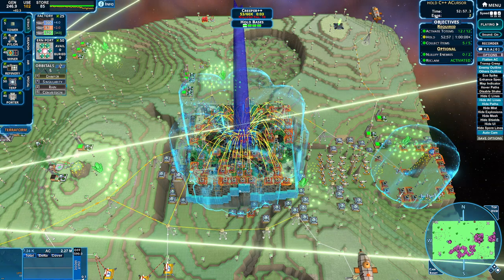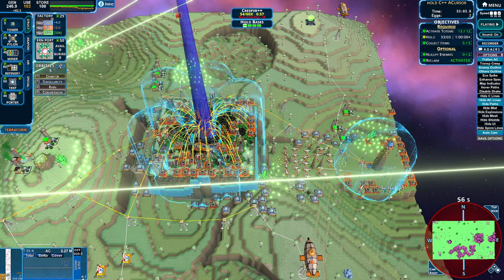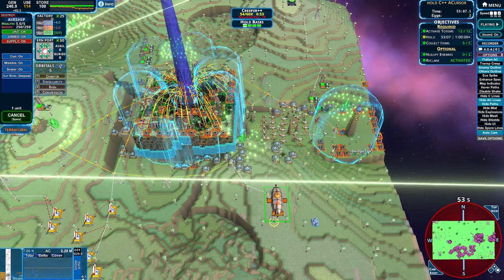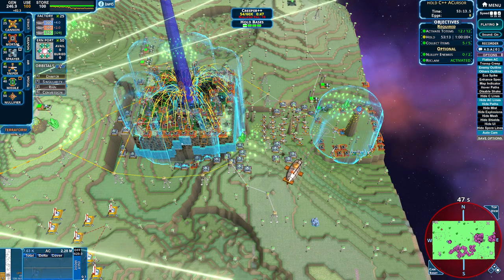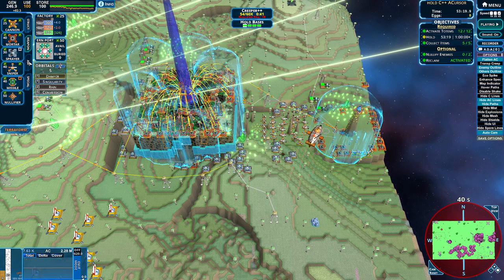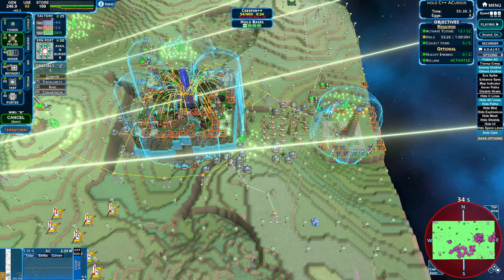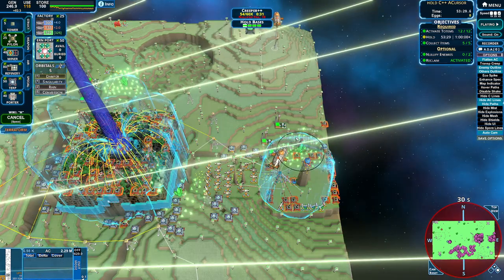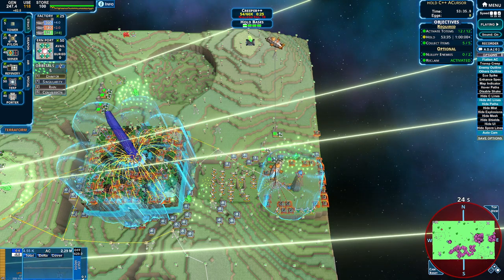Kind of sucks that you have to wait for all of the objectives to be complete in order to do what you want to do, basically. I will move them over here, I suppose, because they are snipers, right? So, I guess we need a pilot.